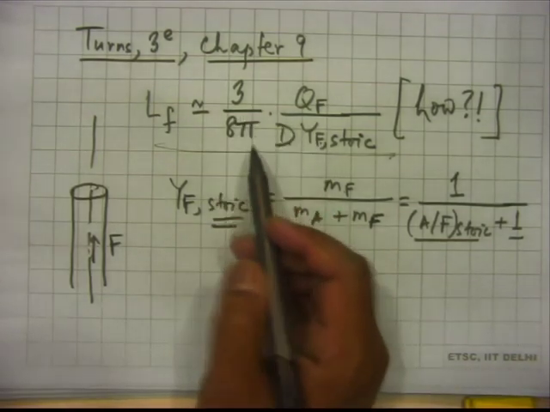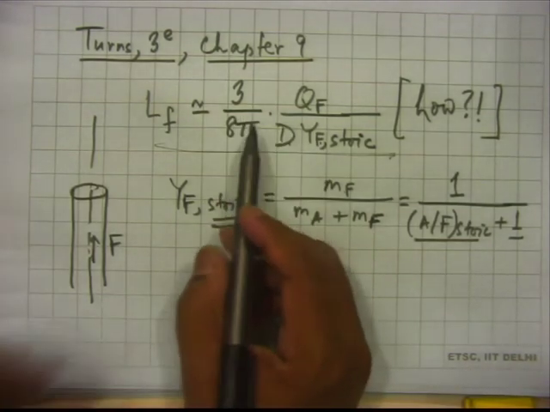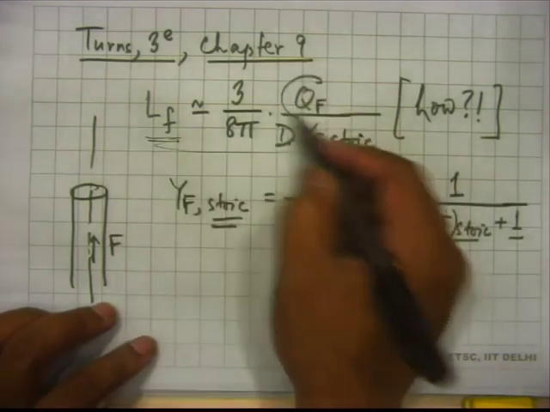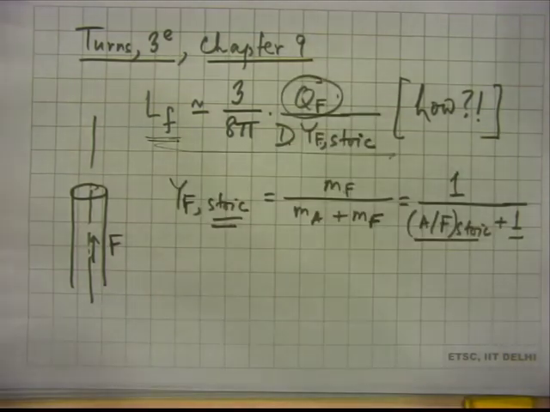According to what he is giving, this is something interesting. It tells you that the length of the flame will depend on the volume flow rate of the fuel, not on the velocity of the fuel separately. So, this means that other conditions remaining the same, if you have two burners of different diameters which produce the same QF, they will give you the same flame height, the same flame length. That is what this relation tells us. Later on we will see whether experimentally this can be verified or not.